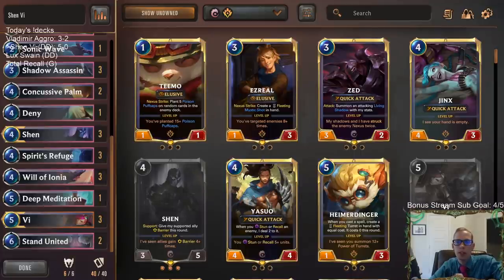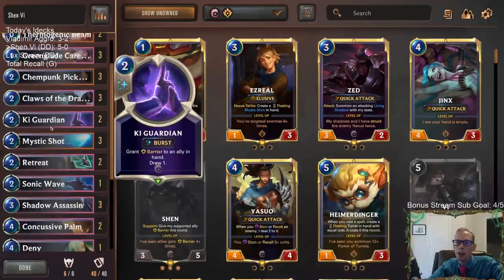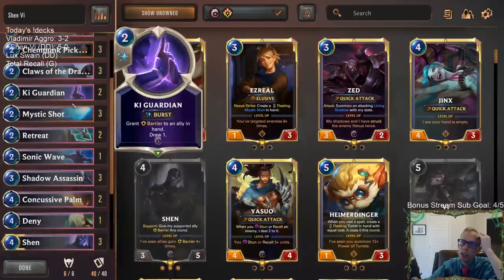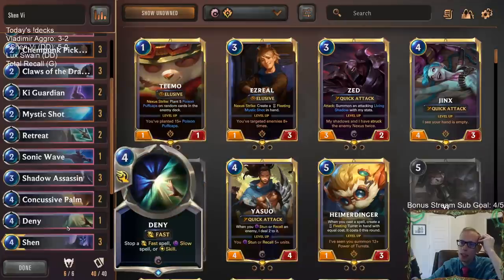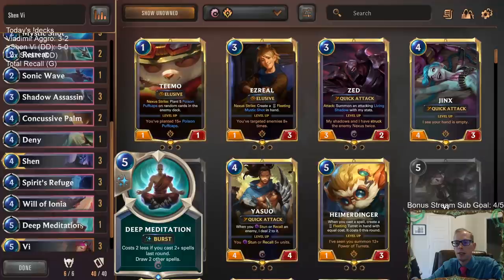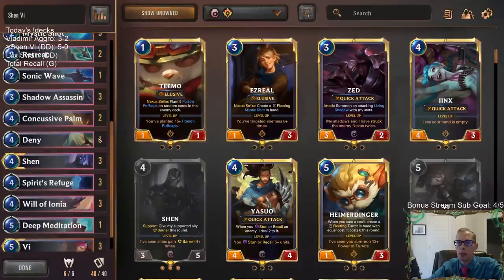Deep Meditation could be changed to a third Key Guardian. Yeah, you could definitely do that. I drew Deep Meditation one time, and it was very good where I drew it, because we were very late in the game, around turn 8. But this is not a card I'd really want at the beginning of the game. So I could definitely see playing another Key Guardian, and that's a good call. That could be two changes: remove Deep Meditation, play a Key Guardian, and remove Sonic Wave, play another Deny, if those two one-ofs don't prove to be pulling their weight. If you're playing some games at home and those two cards look pretty awkward, those are some options.